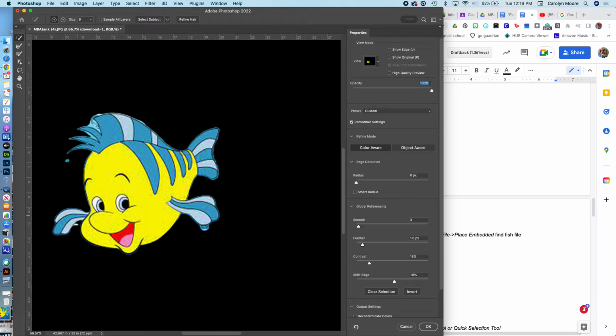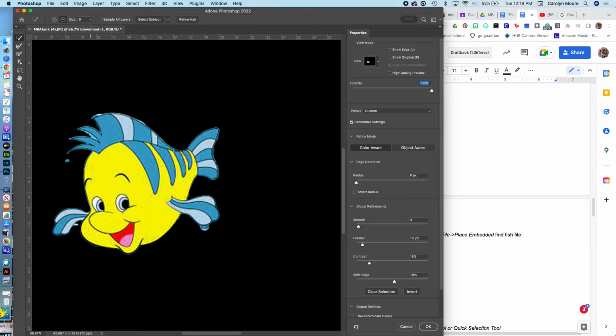Then right here, I noticed, oh no, it got some of the background. I don't want that, so I'm gonna go to minus, and I switched tools. I went to my hair tool, but I can also use the object select tool, but I wanna be on the minus. I wanna get rid of this selection here, okay? So I'm getting rid of that selection there.